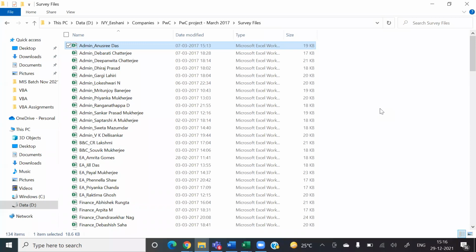So Shweta, if you say yes, this is 134 files, meaning you have to open individually. Open every file and collect the data. Of course, using coding only. That's what I said. Manually, you have to open 134 files manually. Open it, copy it, paste it. It's not an easy job.